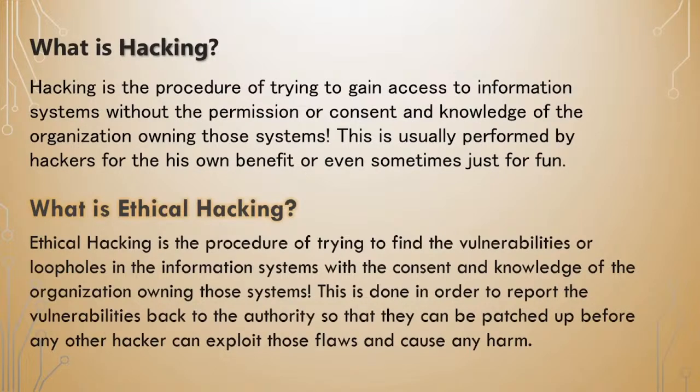The process of trying to find these vulnerabilities is done with the consent and permission of the organization. This is done in order to report it back to the target, or to the authority, so that they can apply the appropriate patch for it. Once a patch is applied, that vulnerability is closed. It closes the doorway for the hacker to cause any harm. So with ethical hacking, we're trying to increase the security of the organization rather than cause any harm. That is the main difference, guys, between hacking and ethical hacking.